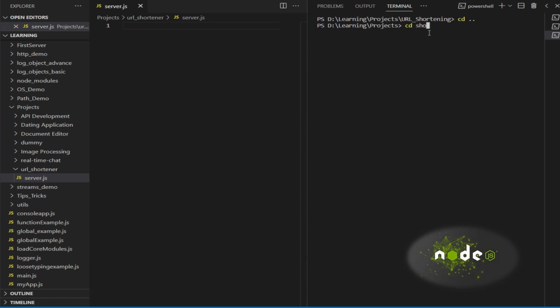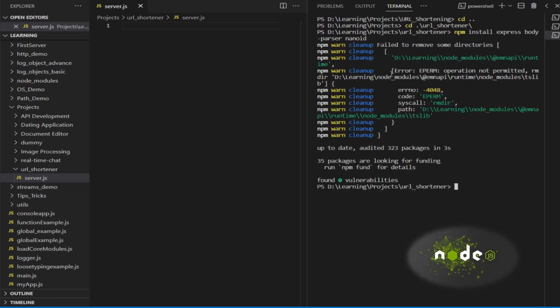So let me go to my directory and do npm install express. That's for sure required to create an API. Then body-parser to parse the request body. Then we need nanoid to create a unique ID. Okay, so let that get installed.